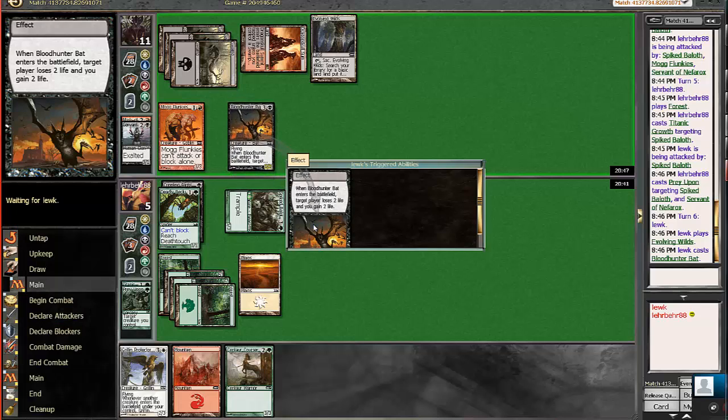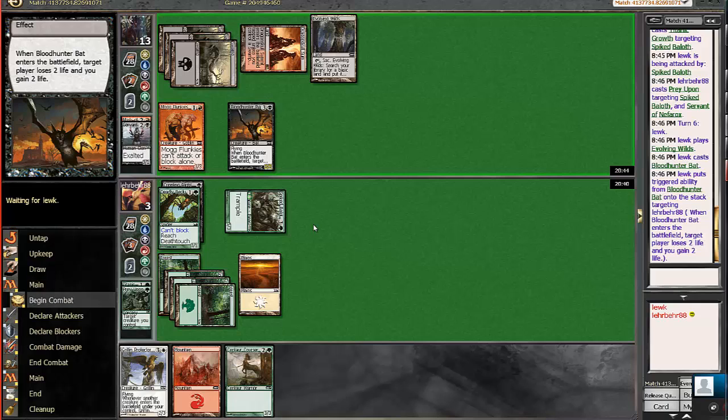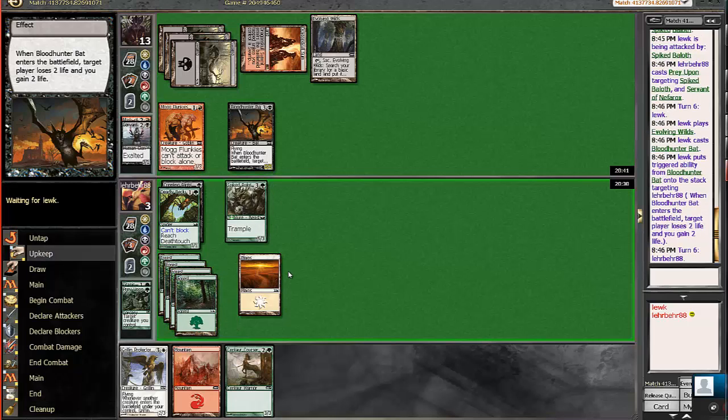He has a Bloodhunter Bat. That is also not great. Well, at least we have the Griffin to protect ourselves. Hopefully he doesn't have like a Chandra's Fury or something like that to kill us. Hopefully. Knowing the deck though.